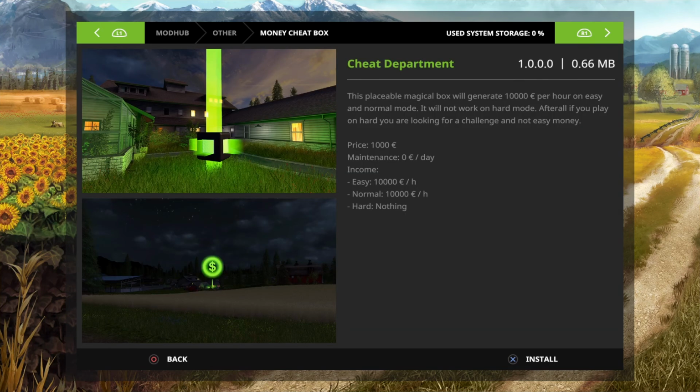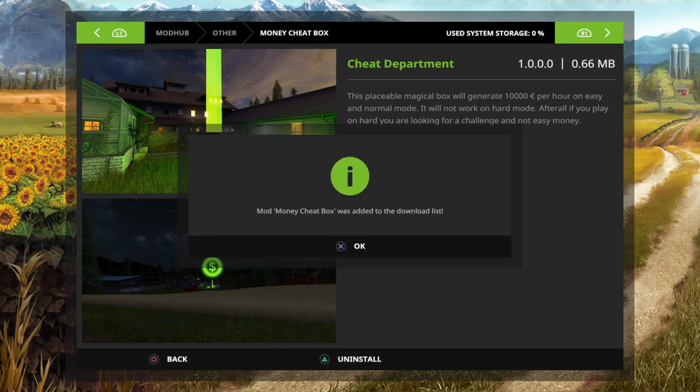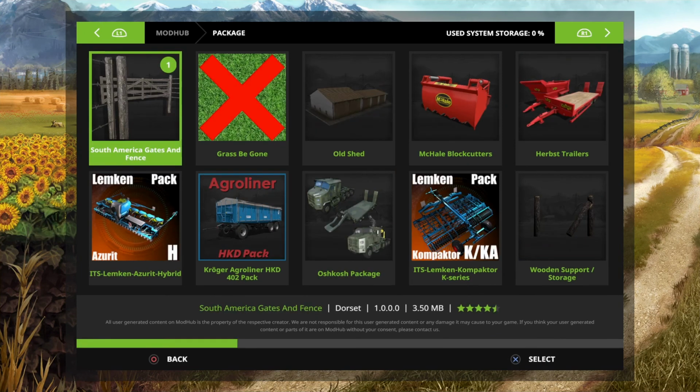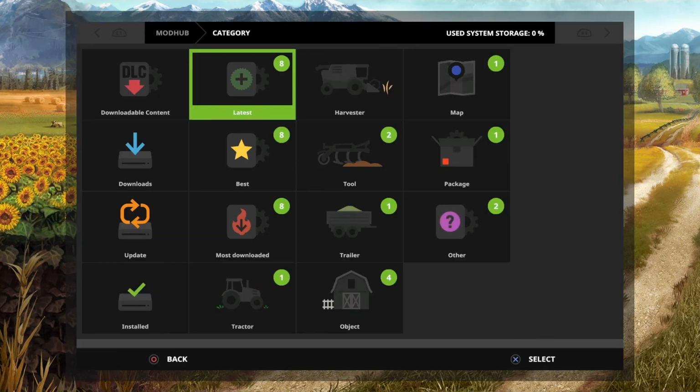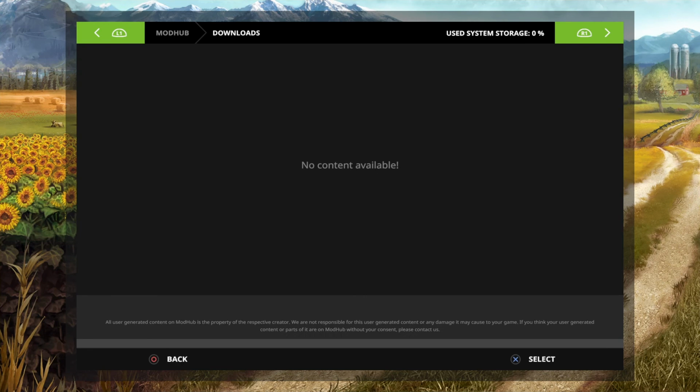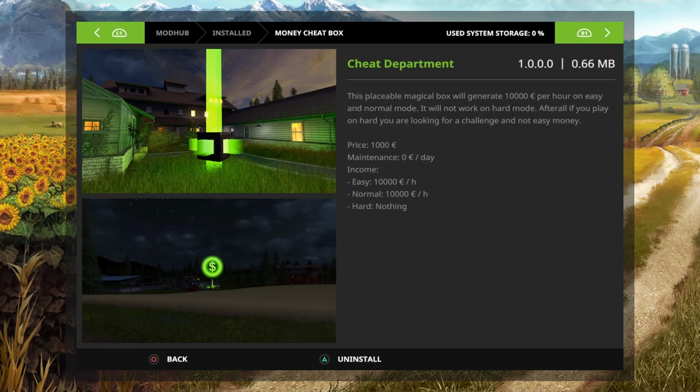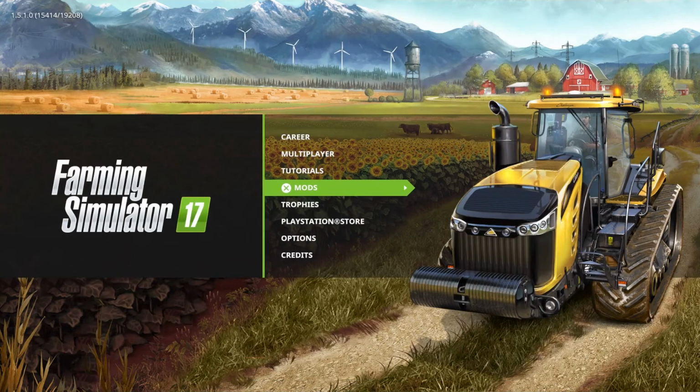This placeable magical box will generate 10,000 dollaros per hour on easy and normal modes, which covers us. It will not work on hard. Okay, that's cool. Let's install that. It was added to the download list. Where do we find that? Oh, over here. Where do you find a download list? Oh, it's installed. Select.